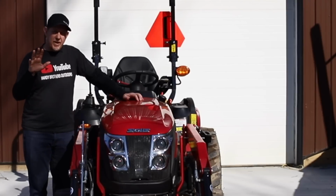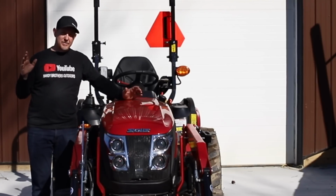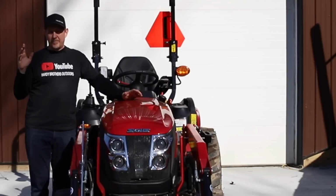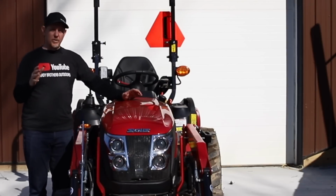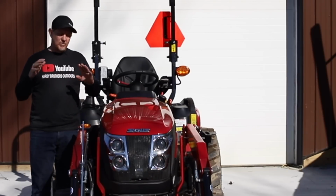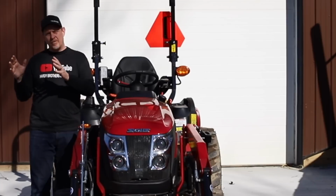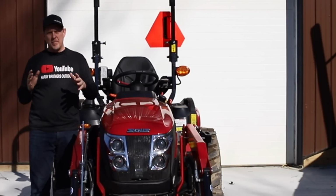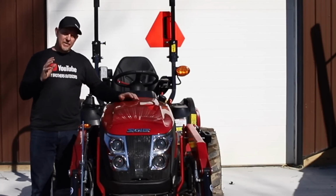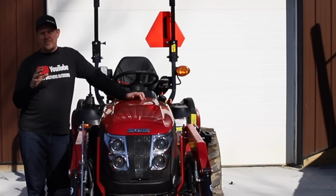All right, so the fifth and final part that I was talking about is why SOLIS? Why should I buy a SOLIS tractor? And first and foremost, I mentioned to you earlier, Japanese quality at an Indian price point. What that really means is quality and value for your money. So how do I get the most out of my money? This tractor and the SOLIS tractors come with more standard features than most tractors in their class.